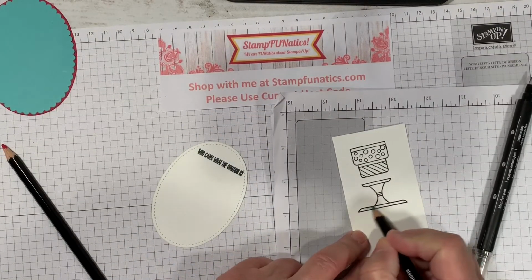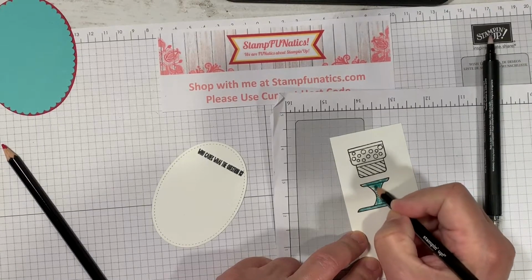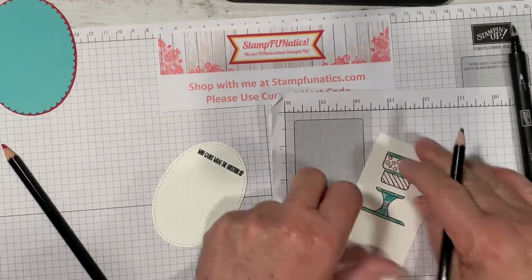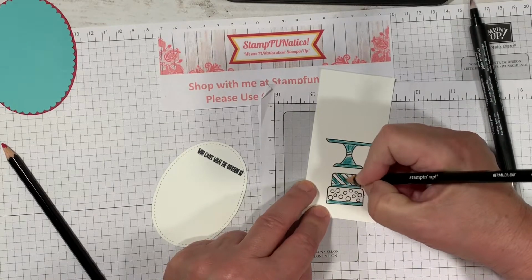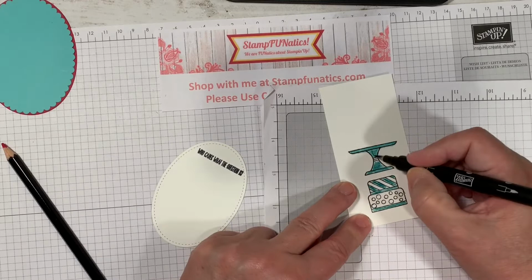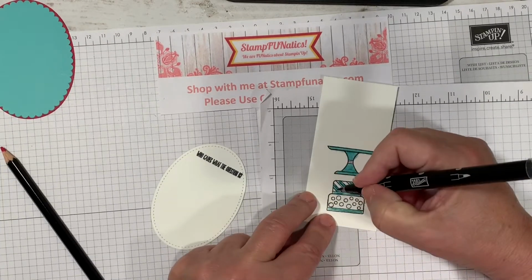So I'm going to take my pencil, and I'm not going to be real careful about coloring because I can blend it with my pen. Just bringing some color into the sides where I want it. And the same thing with the cake. Let's see, I did do these stripes and this stripe. And let's see, I also did every other one. I kind of made it like a striped cake. And that little one there. And then you want to take your blender pen and you're just going to go in and blend that. See how nicely it colors it for you? And we're just going to take that around, fill in. That's why you don't have to spend a lot of time perfecting your coloring, because the pen will do all the work for you. And then again on the stripes.